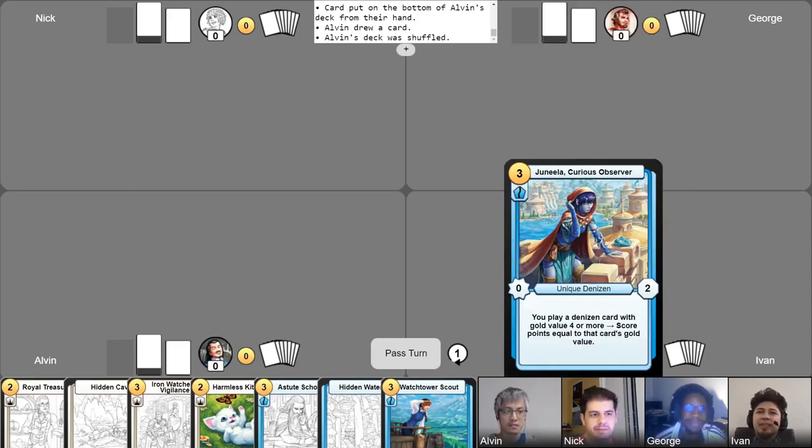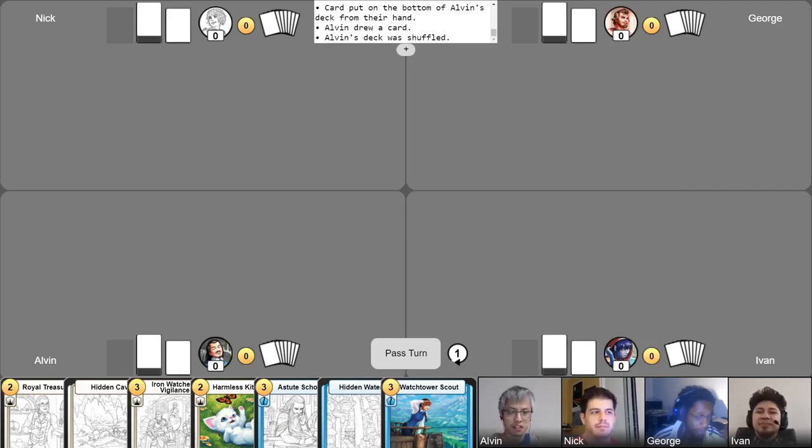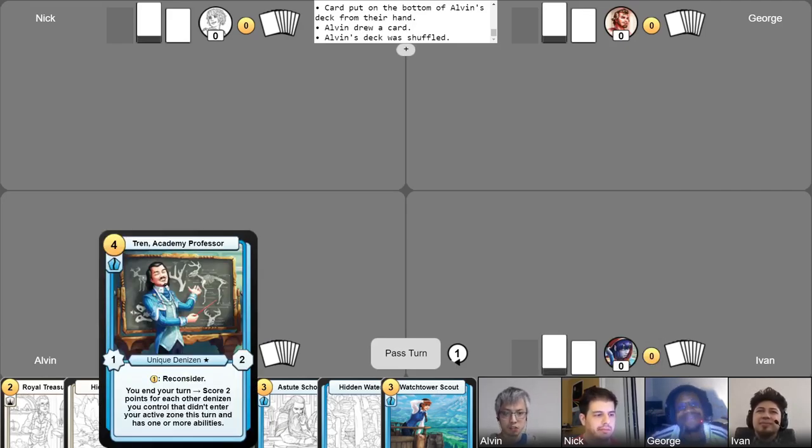All right, Ivan, what are you playing today? Hey, what's up, guys? Today I'll be playing Janila, and hopefully I'll be ramping until I can get an amazing board state and win from there. Ah, Ramp City over there. And finally, we have me playing Tren, Academy Professor. So I'm essentially playing the polar opposite deck from George today. I'm going to be trying to go really defensive, keep my denizens safe, and see if a good defense can beat out a good offense.